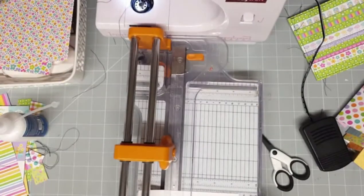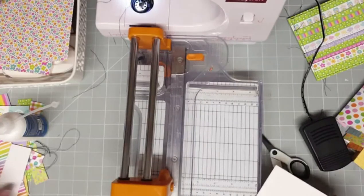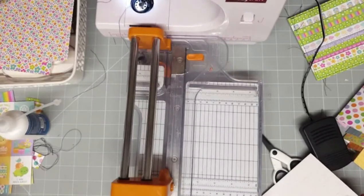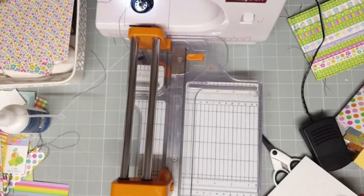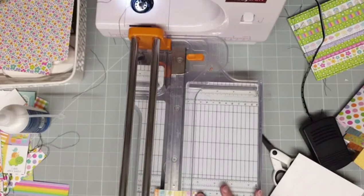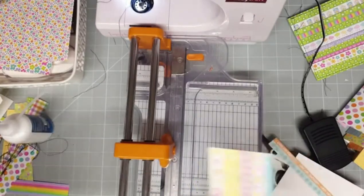And also, I'm going to want another stripe. So, what have I got? Where's my stripy paper? Here it is. So I want another stripe and I'm going to want a sentiment.